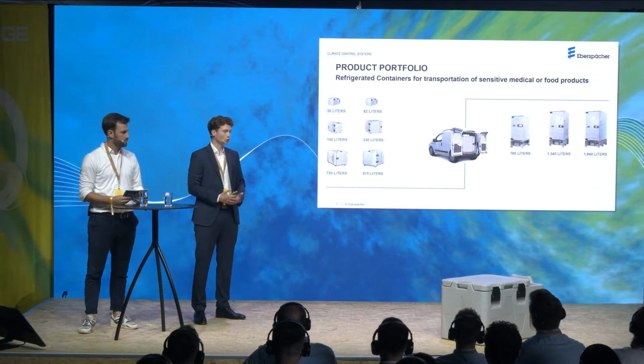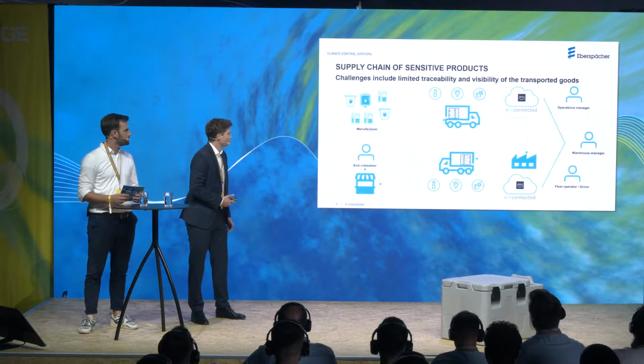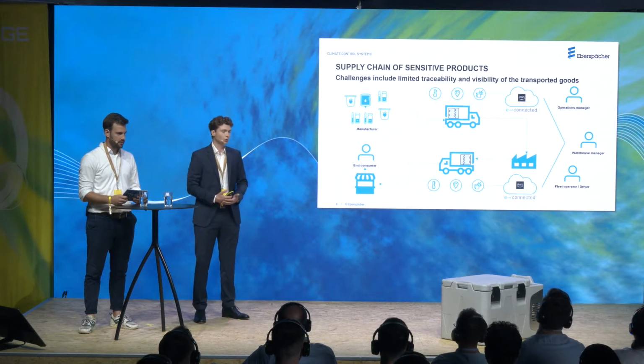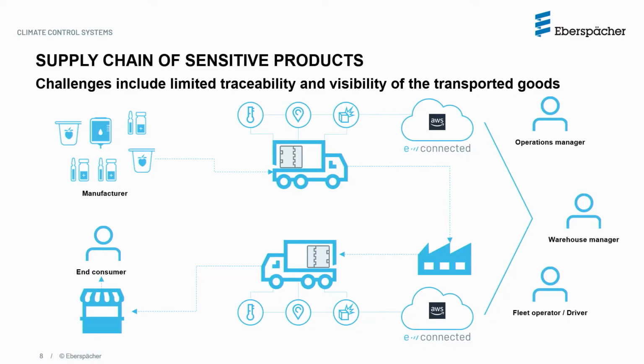It is more mobile. You have a car and you can put a refrigerated box or a refrigerated container into that. And looking at the supply chain, where a refrigerated container is used for transport, we have, of course, different stakeholders along the supply chain, and they're all interested in getting the merchandise, the goods, in perfect condition from A to B, perfectly refrigerated.